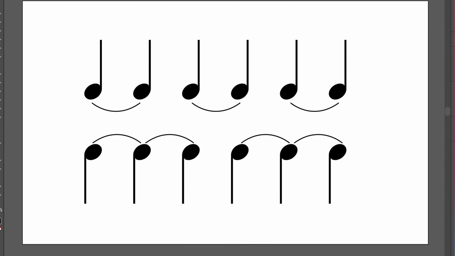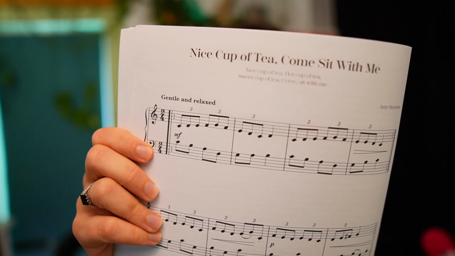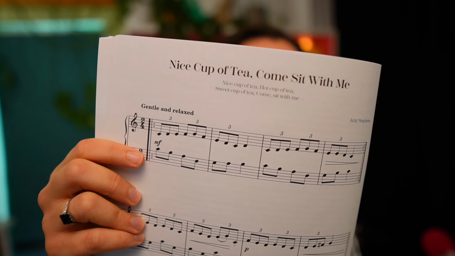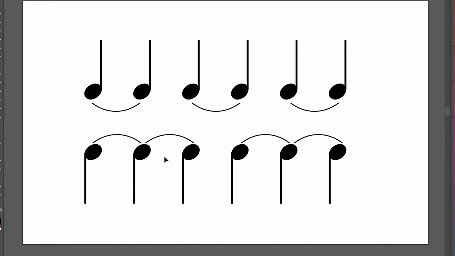But I think this kind of an image can make everything a lot more clear, especially if they write it themselves. And if their first polyrhythm piece does have beams, right? So if we look again at the first one in the book, which is by Amy Stevens, where we have quaver triplets or eighth triplets versus eighth notes or quavers, that can be more confusing for them to think about. So start with it as your crotchets, right?